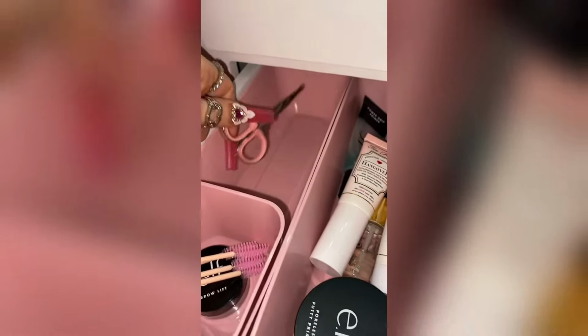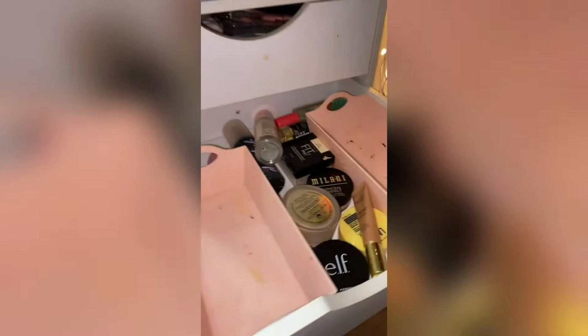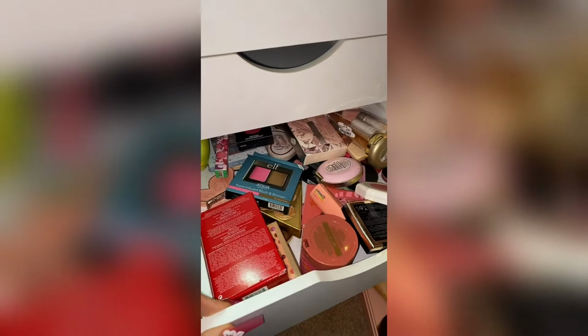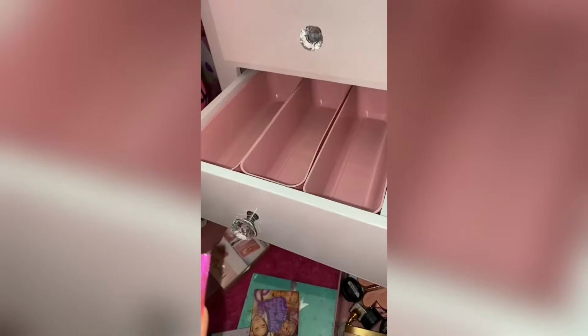And then here I'm just going to put tools. Alright, and that will be the second drawer. And then here I still have my setting sprays and powders. Okay, third drawer. This is all my blush and highlighters. I think I'm just going to use these. Okay, these are highlighters, bronzers, and then blushes. So I'm going to put blushes.